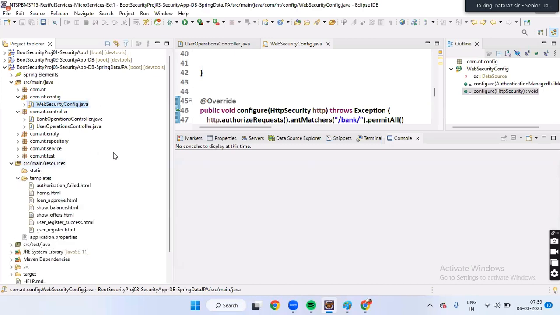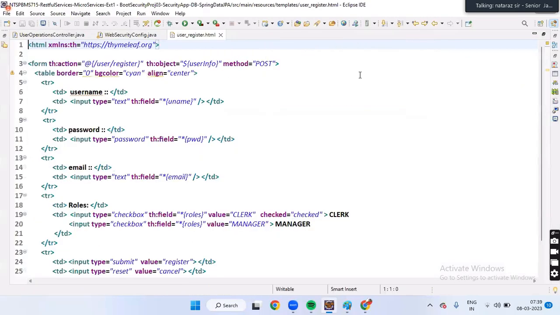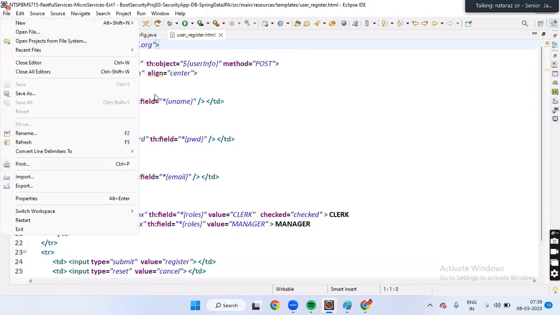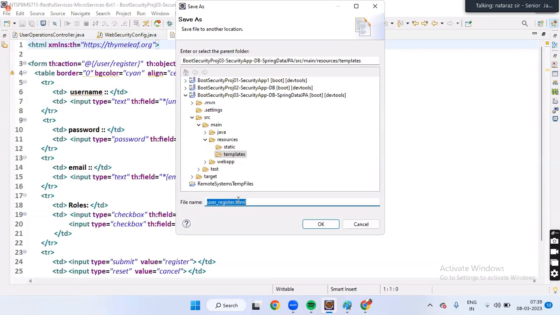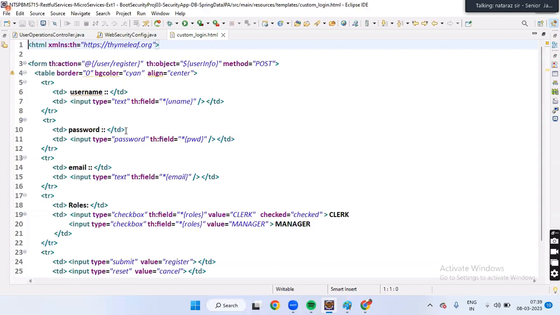In templates, take user_register.html, file, save as custom_login.html. Here is the th:action. What is the fixed action URL? /login.